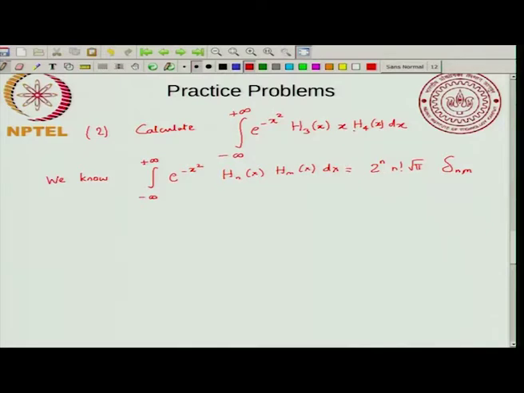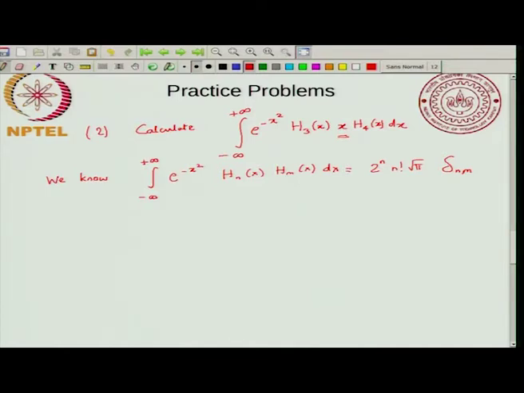Now such integrals actually appear when you are calculating the transition dipole moment for vibrational spectroscopy. In fact, the selection rules for vibrational spectroscopy come from calculations involving such integrals. So it's actually a very relevant integral that we worry about a lot. This x comes from the dipole moment operator, and this is something that we see a lot in spectroscopy.